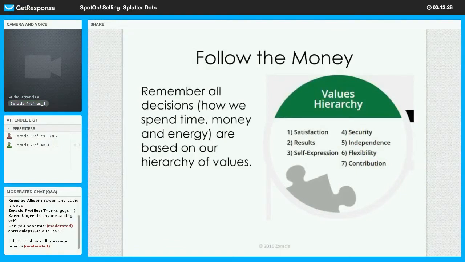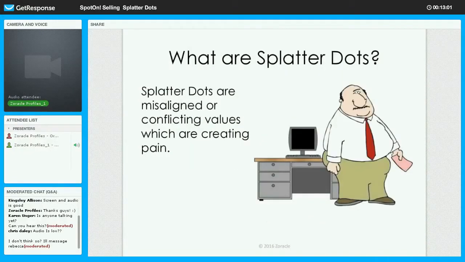So your goal is to find a business, or to show that your business is in alignment with those values. Remember, people will fall over themselves. They will throw money at your feet in an effort to fulfill those values. We will do everything possible to have these highest values. So if your prospective franchisee can see that they can achieve those values within your business, they will do everything possible to purchase that particular business. So the SpotOn tool just brings those forward.